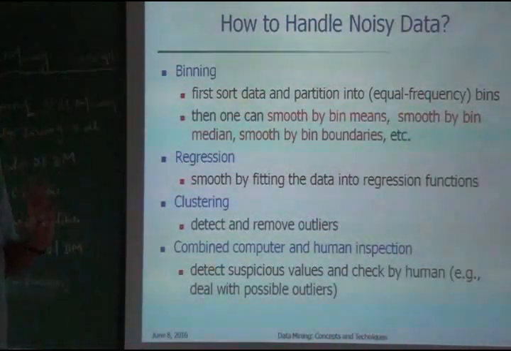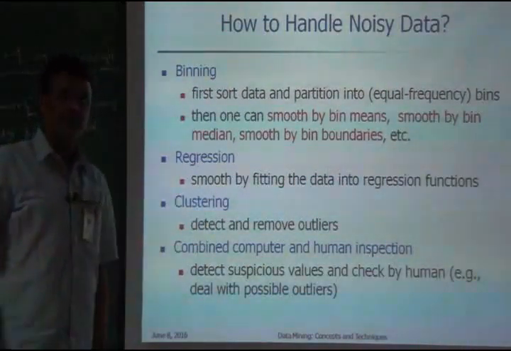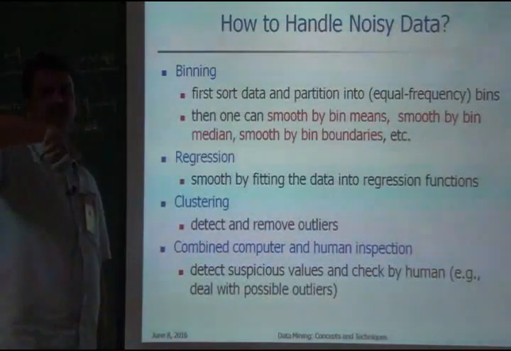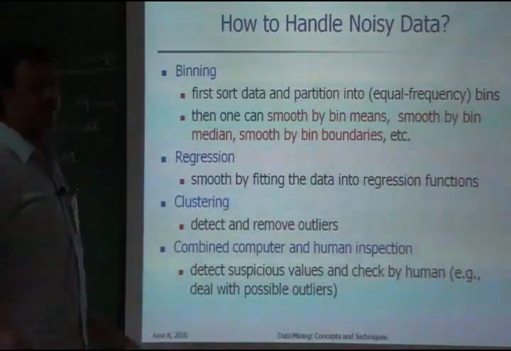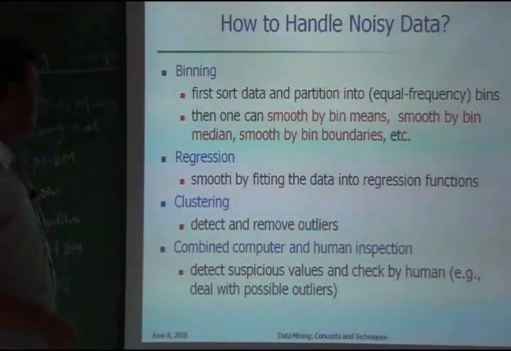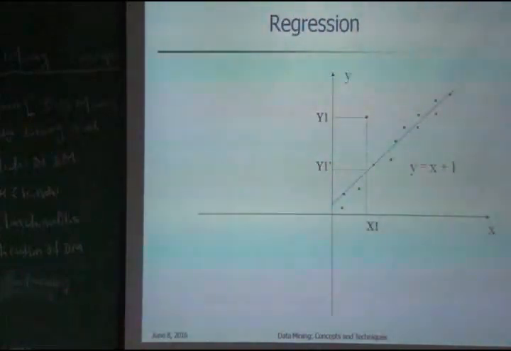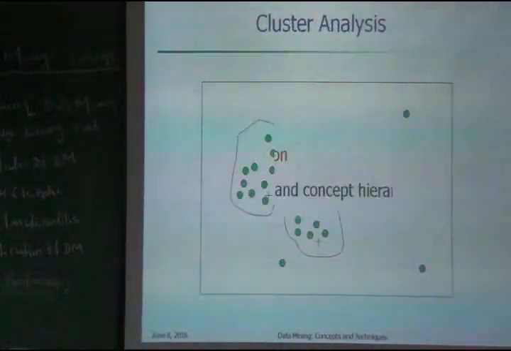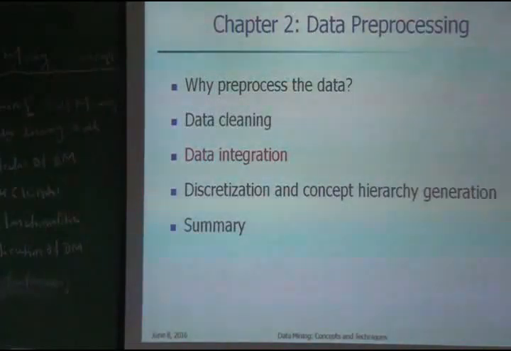The similar objects grouped together is called clustering. Then, how to detect and remove the outlier? The data that falls outside of the cluster is called an outlier. The analysis of the outlier data is called outlier analysis. These are the methods: binning, regression, then cluster analysis, and the last one is combined computer and human interaction.